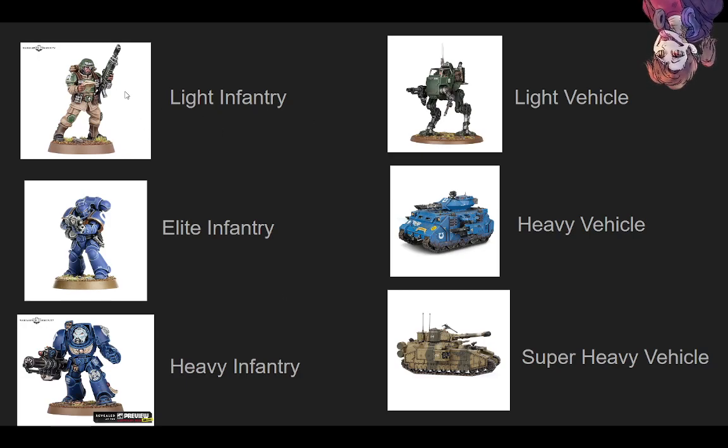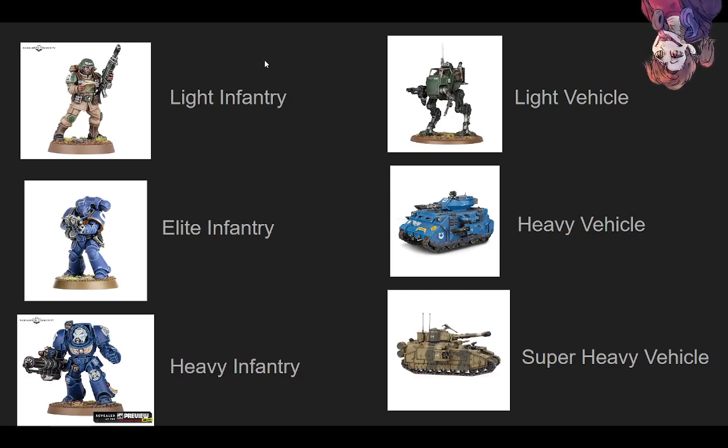Light infantry. The stereotypical light infantry that everybody thinks of is your classic guardsman: T3, 5+ save, 1 wound each. It's very easy to kill one guardsman, but the problem is that there's almost never one guardsman. One of the main strengths of light infantry is their very high model count, which means that even some anti-infantry weapons will struggle, because sure, they can kill a few models, but they won't be able to kill all of them.